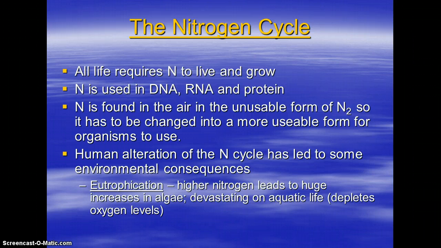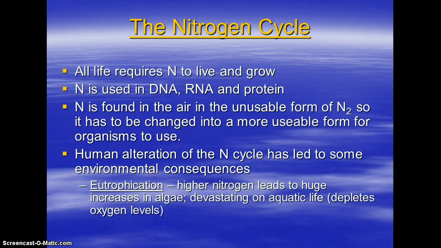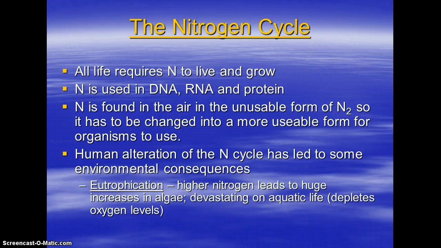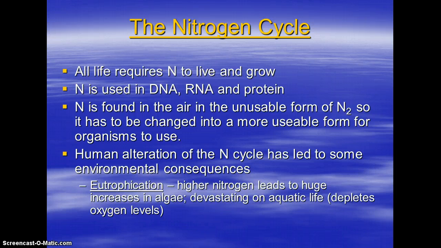You have to know that word: eutrophication. Say it out loud. Eutrophication — that's higher nitrogen levels. Algae love it; they grow like crazy. They end up depleting the nitrogen, and mass death occurs. When things die, the things that are decomposing them will consume all the oxygen, so the oxygen levels go way down, which is devastating to oxygen breathers like fish. So it really alters the chemistry and makes it not a friendly place for wildlife — eutrophication.